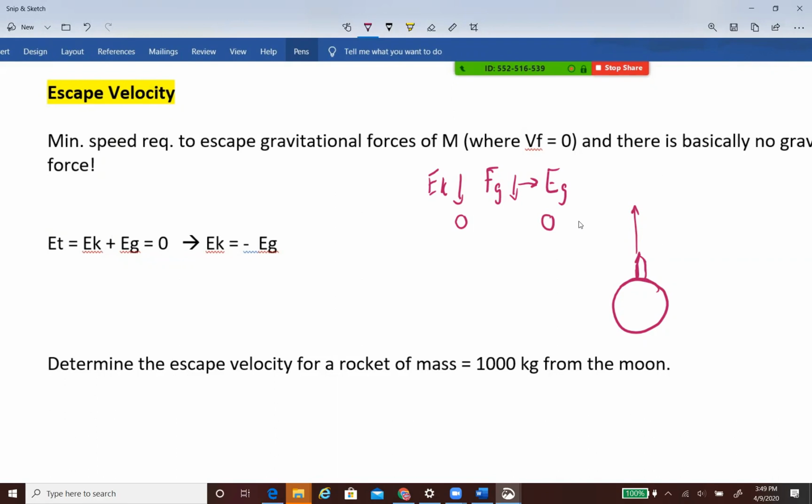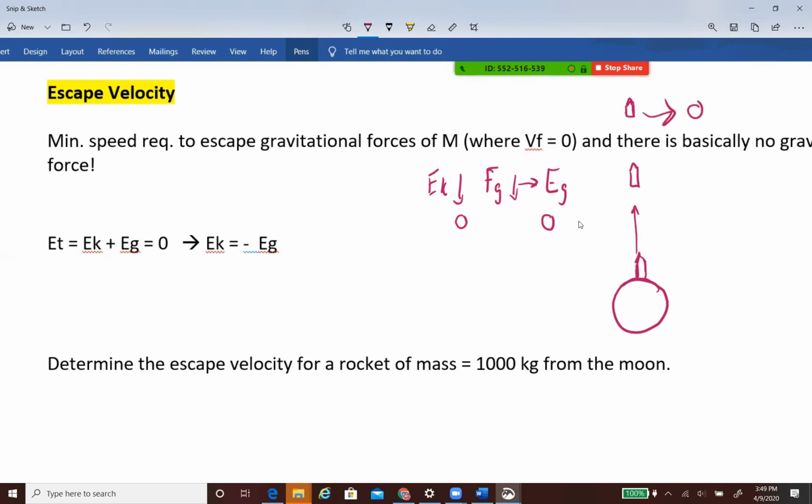So the bullet gets shot off the moon, and gravity is pulling it and trying to slow it down. The bullet is moving away from the moon, so maybe it's over here. At this point, it's slower, but the gravitational effects are also weaker. And then it gets to a point where it comes to a stop, where it has no more kinetic energy, but there's also no more gravitational potential energy either, because it's beyond that gravitational field.